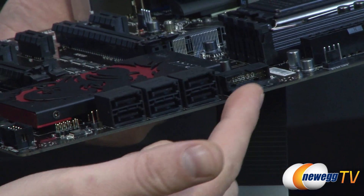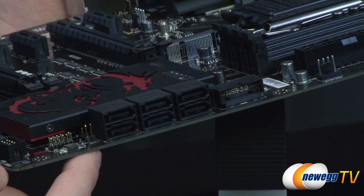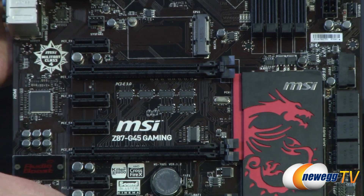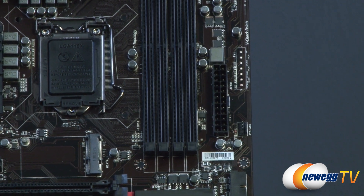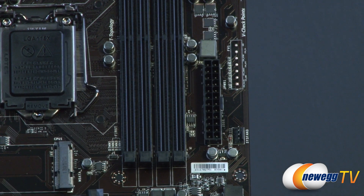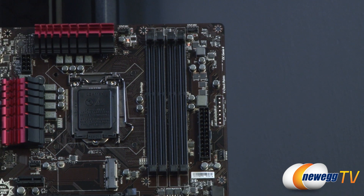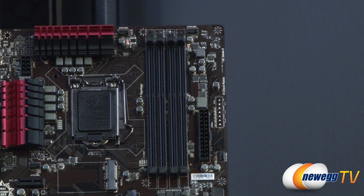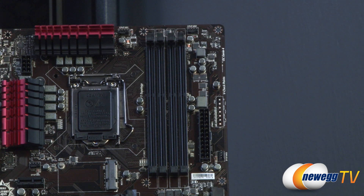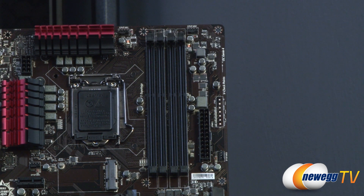Moving up the side: there's a 20-pin USB 3.0 connector for front panel USB 3, natively controlled and with a 90-degree right angle for easier cable routing. There's also a four-pin system fan header, voltage read points, and the 24-pin main motherboard power connector. For memory, you get four DDR3 slots in a dual-channel configuration — same as Sandy Bridge or Ivy Bridge, with the controller integrated in the processor. Buy sticks in pairs, or a four-stick kit to populate all slots.